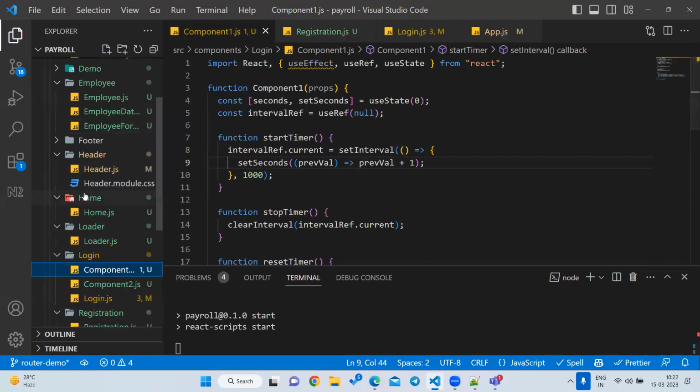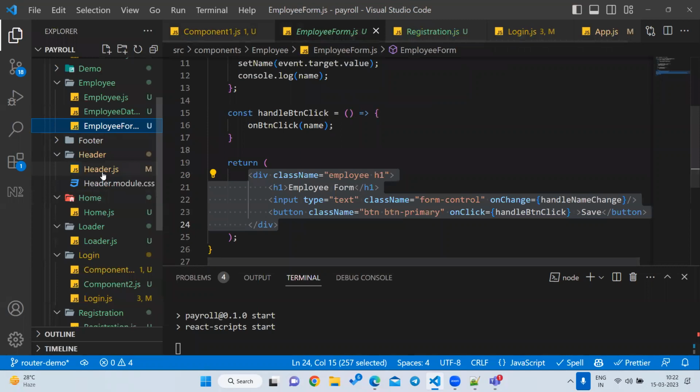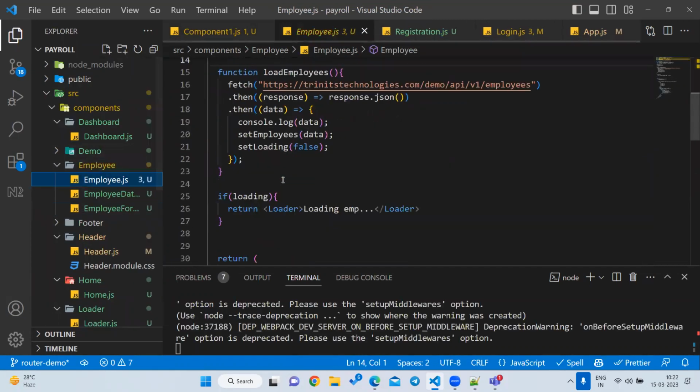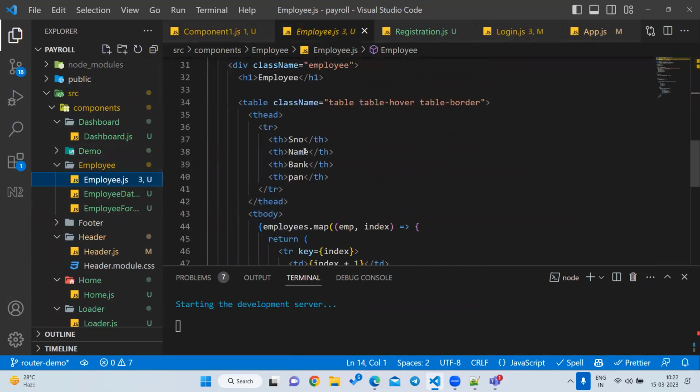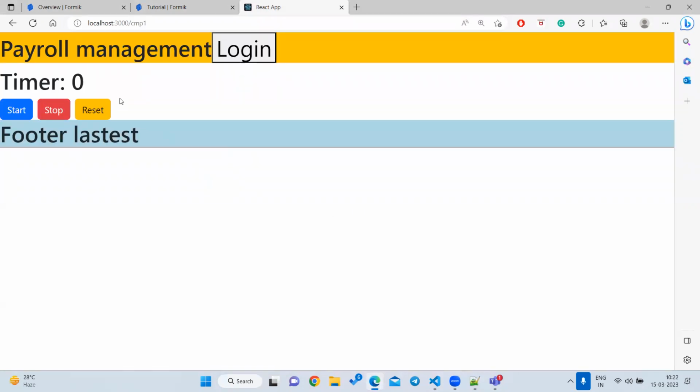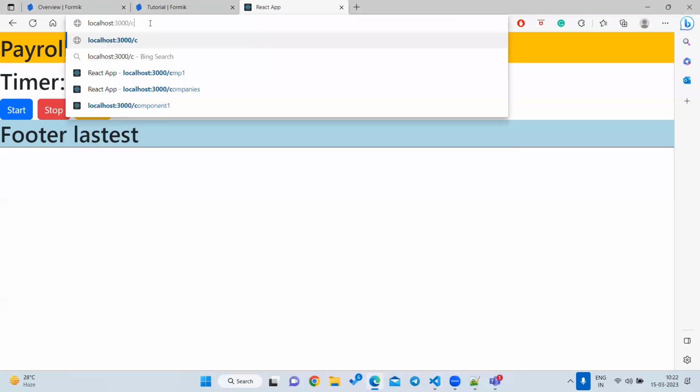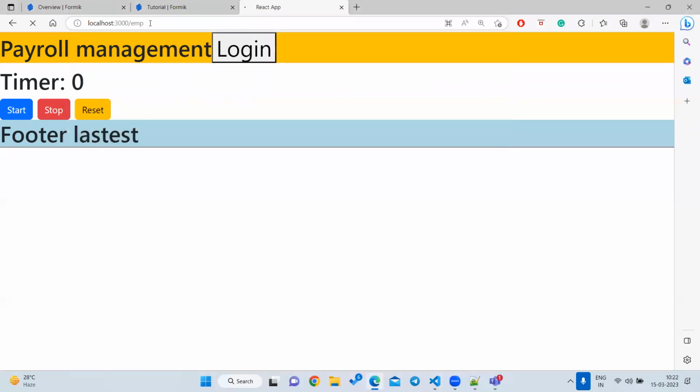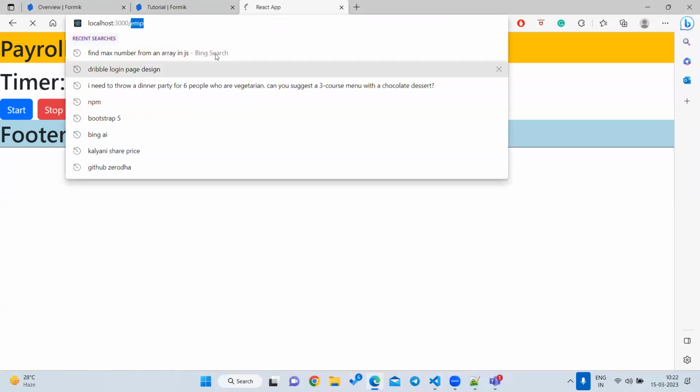Yesterday we created an employees component, where we show all the employee names and so on. Today we will add one add button. Whenever we click the add button, we will show the employee form.